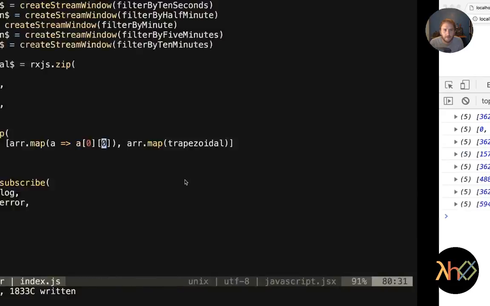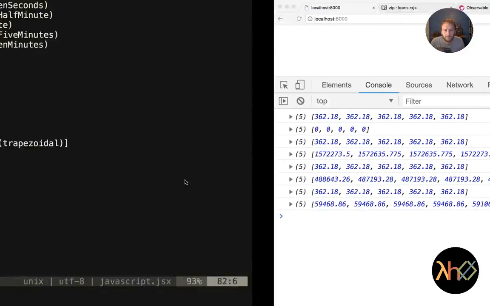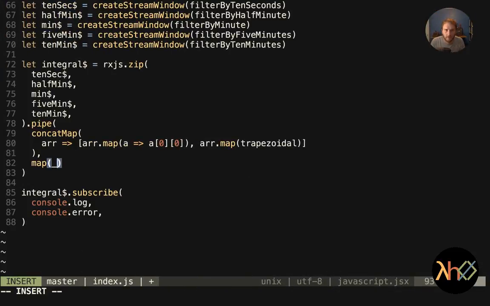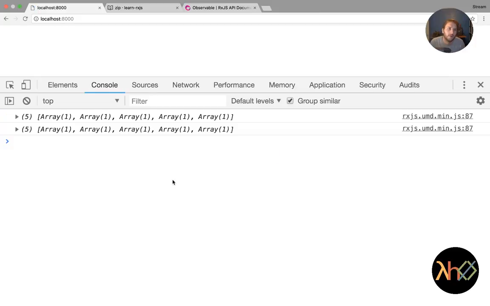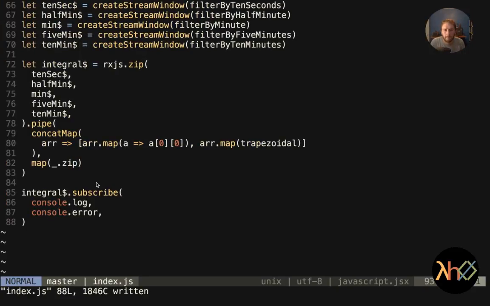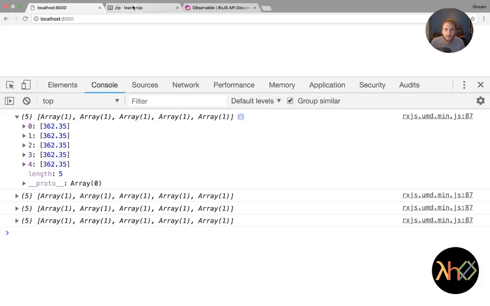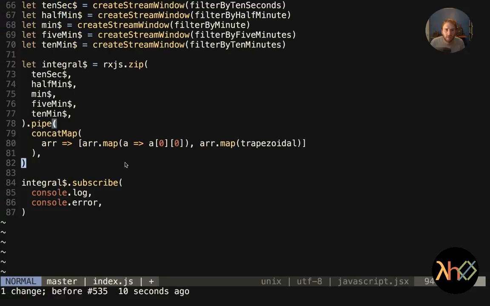Let's do the Lodash zip and see what this does for us. Not what I wanted at all, because it still doesn't unpack. It's emitting two values. Man. Maybe we just do map.